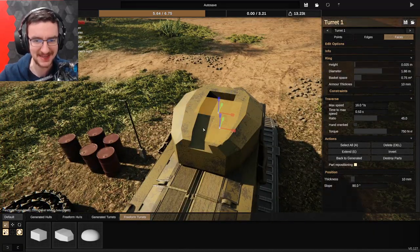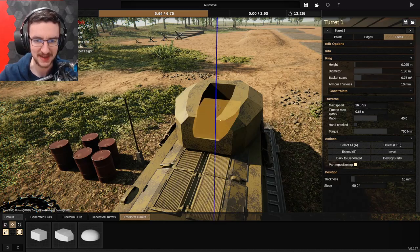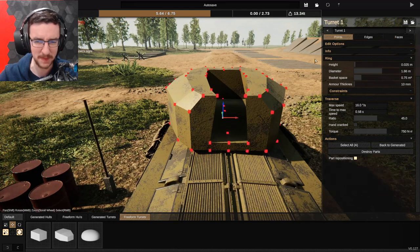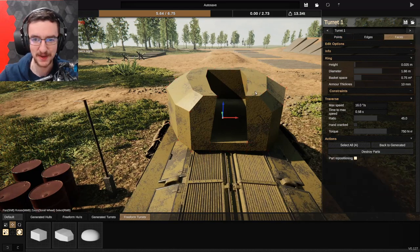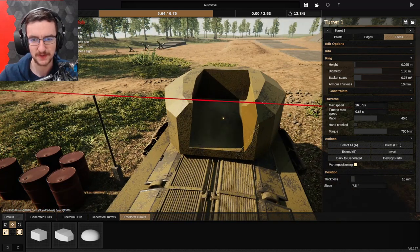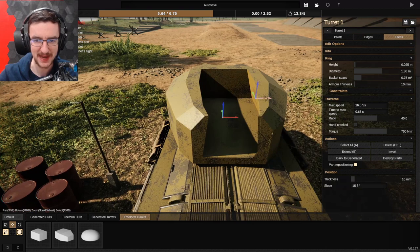I'm going to go into these guys on the inside, and I want to drop all of those down if I can. So that's going to go like this. Yeah, okay, that's probably fine, I guess. I then want to go to the edges on the inside as well, and I want to try and push those out. So I'm going to do this. There we go. Awesome.